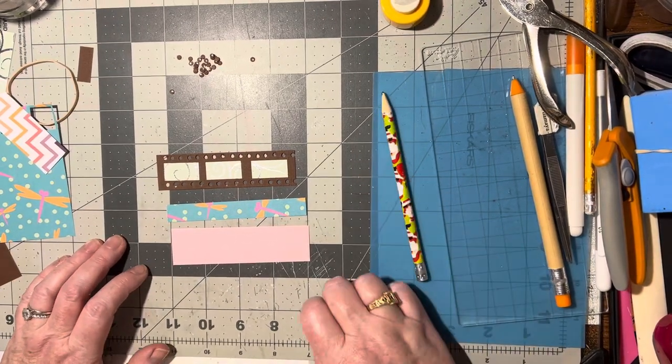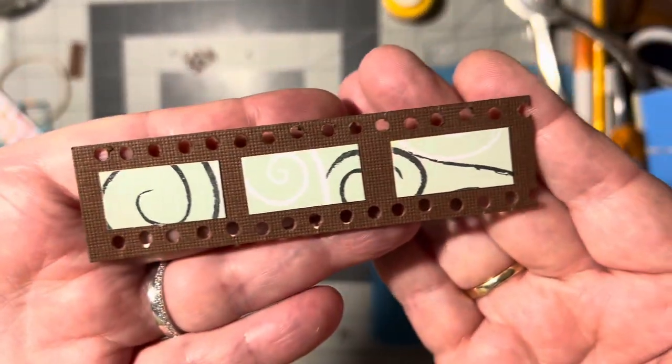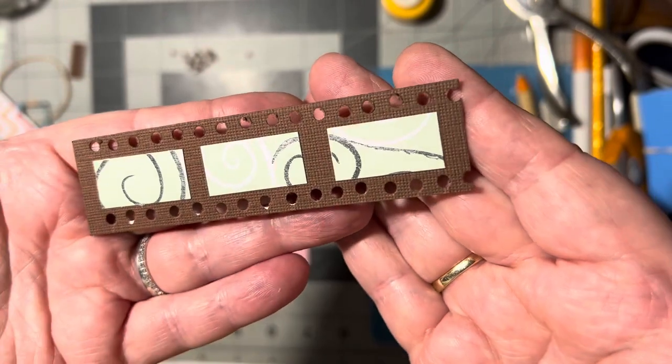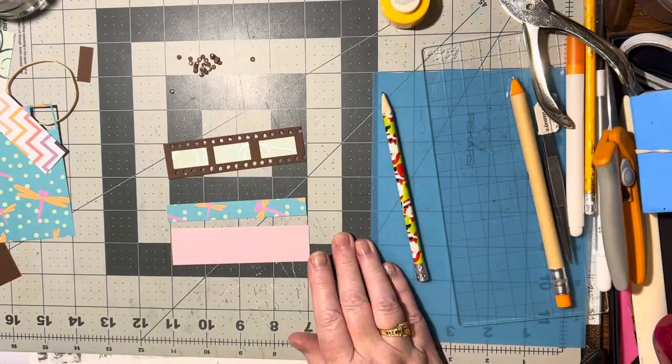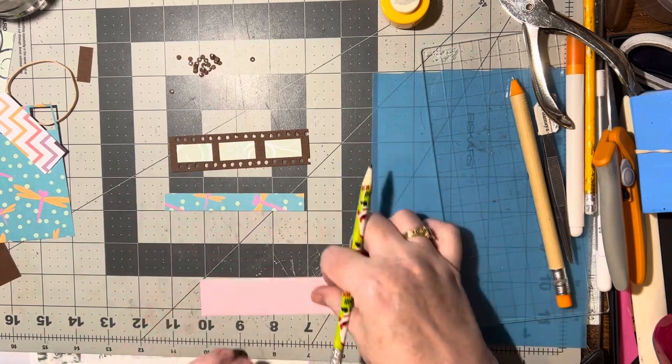Hello. For this video, I'm going to show you how to make a film strip, and it's just to show off your pretty colored papers. So this is how I make it.